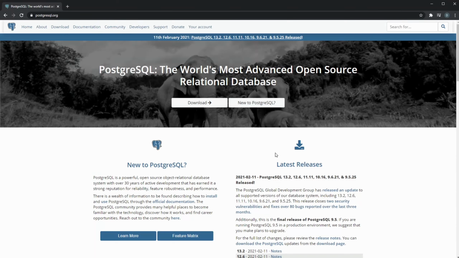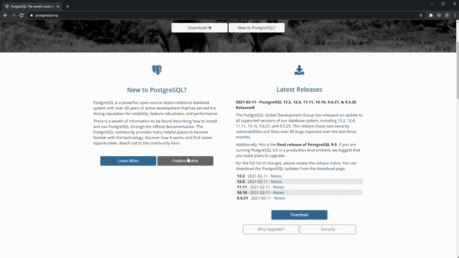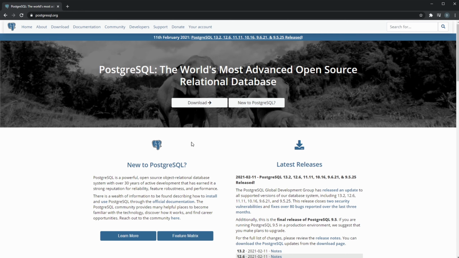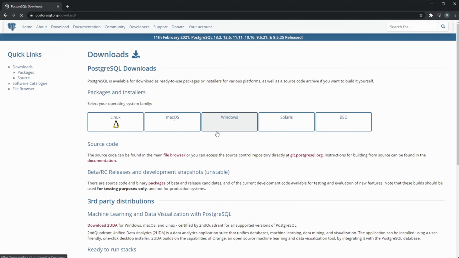Hey, it's Something Student here, and today I'm going to be showcasing how to download PostgreSQL, which is a SQL database, and I'll just demonstrate how to get it running, and I will be using pgAdmin, which is like a user interface for Postgres. So first of all, I am just on the postgresql.org page, where we can download what we need, and as you can read here, let's first click download.